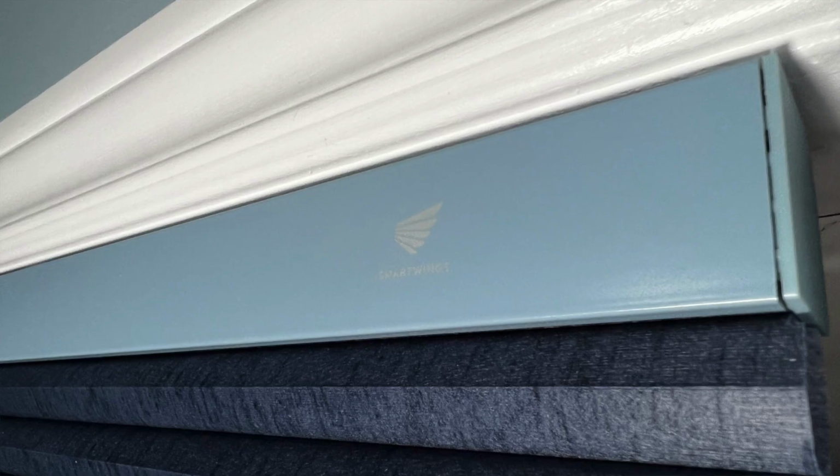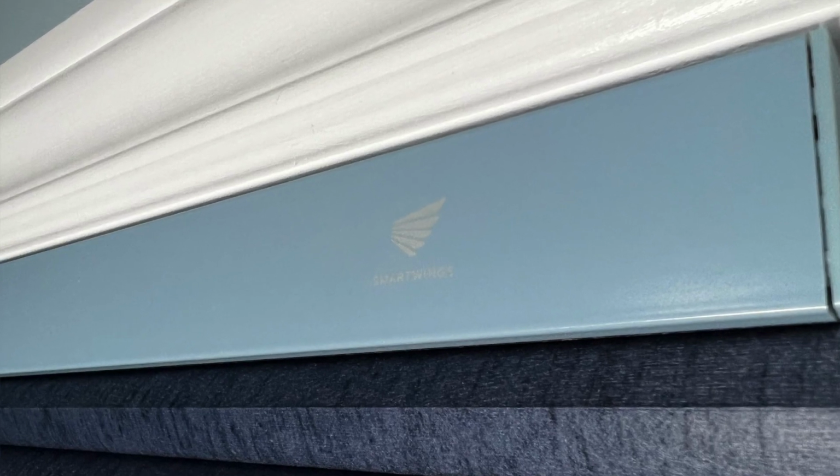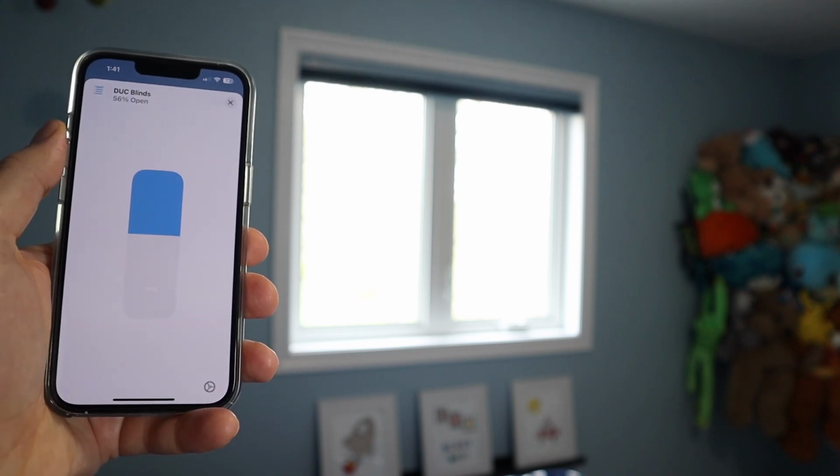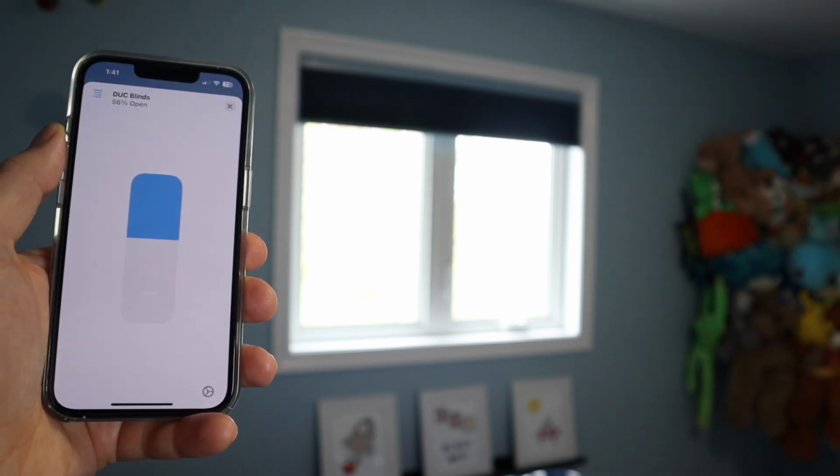Compared to many other HomeKit window shades available today, SmartWings is comparatively less expensive, making them more accessible. If you can, you've got to experience life with thread-enabled smart shades. I was fortunate to get early access to these blinds, and I've been testing them out since mid-January. Today, I'm gonna go over all the features and tell you what I like and what to watch out for to help you make an informed decision.